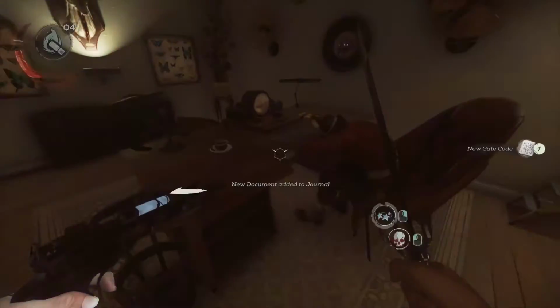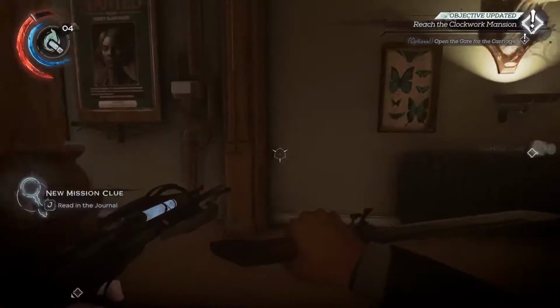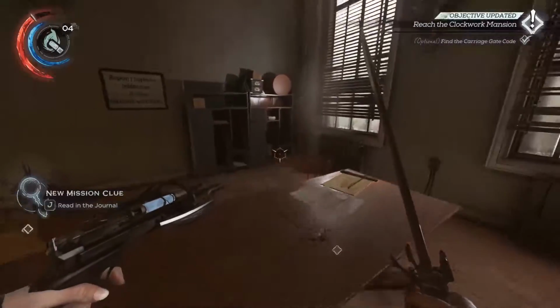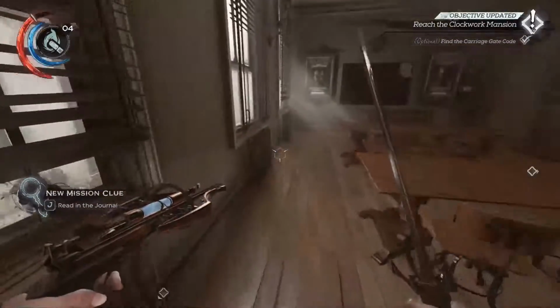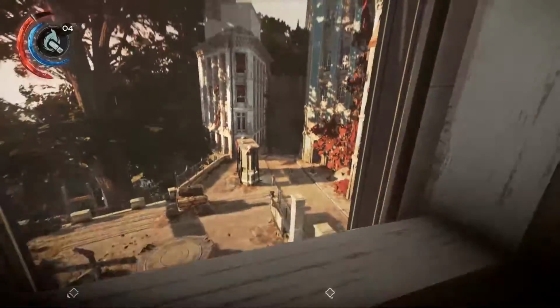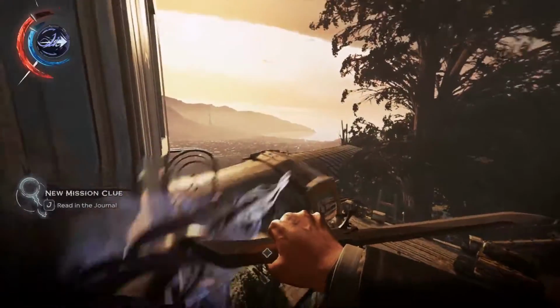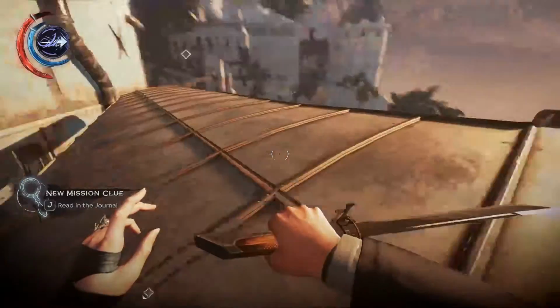As well as a note that tells you the new gate code, 598. That changes, so you're going to have to read that note every time that you come into this mission. Now, open this window, climb through it, and teleport onto the roof right above your carriage.